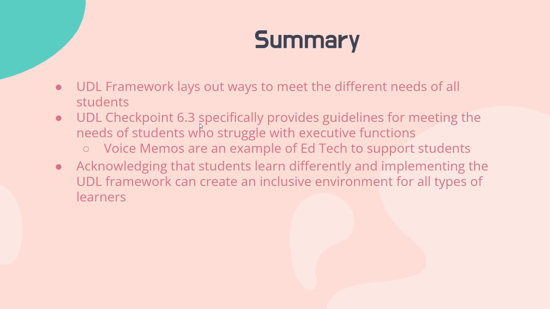A summary of my findings is that the Universal Design for Learning framework lays out ways to meet the different needs of all students. And as educators, we are acknowledging that there are differences among our students and how can we support those differences. I've also found that the UDL Checkpoint 6.3 specifically provides educators with guidelines to meet the needs of students who may struggle with their executive functions, and that the Voice Memo app specifically can support our students in this area.